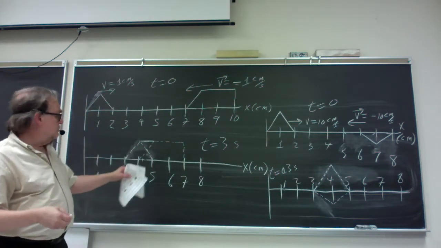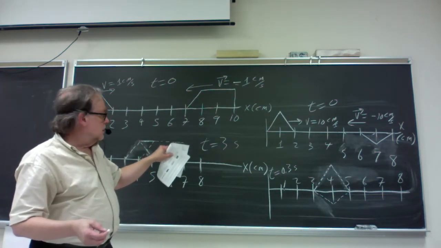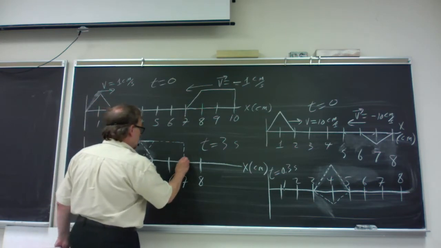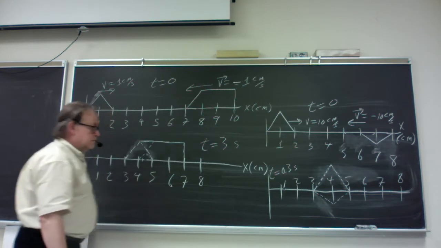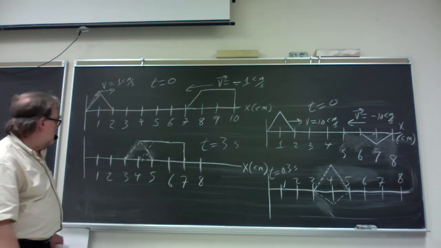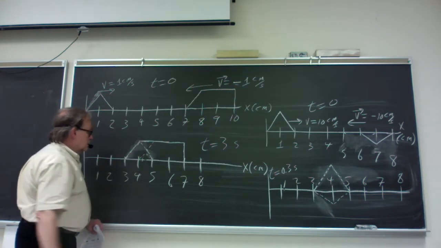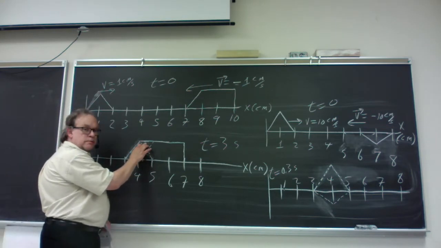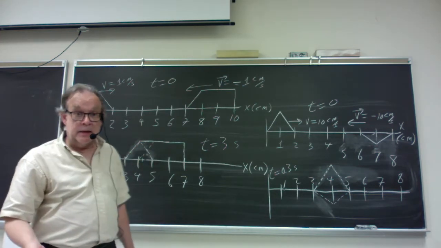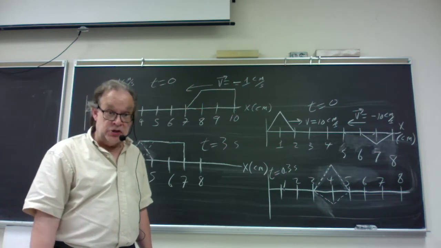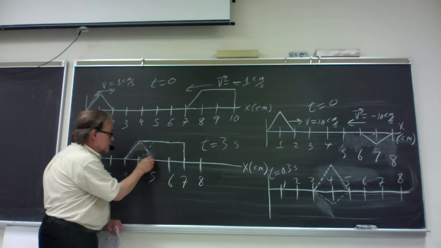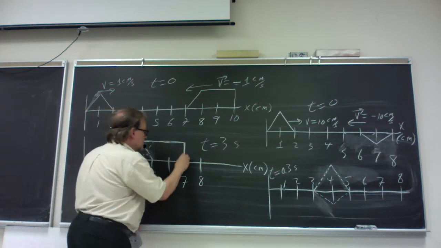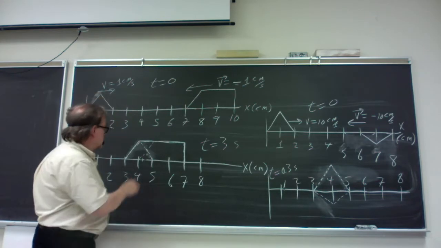So I drew these with dotted lines because what you would actually see at time 3 is the back 2 centimeters of the strange shape pulse, and then just the front, and then just the back centimeter of the triangle pulse. And in this region, since the two pulses overlap in that 1 centimeter space, you see the superposition of the two pulses, the superposition of this piece of the triangle pulse and this piece of the strange shape pulse. So what you actually see is here with the solid line as opposed to the dotted lines.